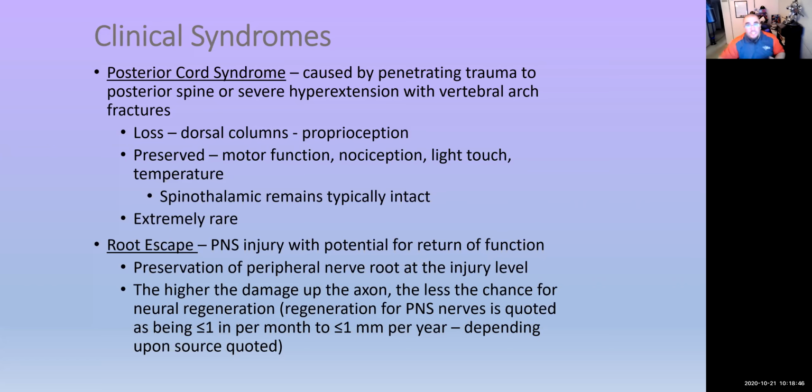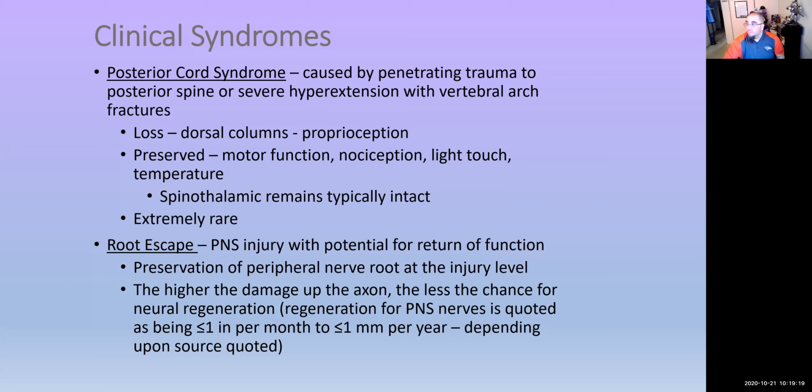The one case I've seen of posterior cord syndrome was a guy that was a construction worker, and he was working up on, I think it was five or six floors high, and he lost his footing. And when he lost his footing, he fell over the edge. Now, he had a tether that kept him from going the whole way down and smashing to the ground. But what he ended up doing is coming down on a girder and basically bending backwards.